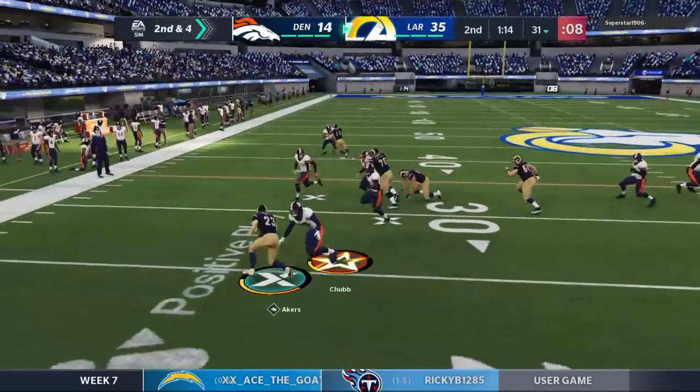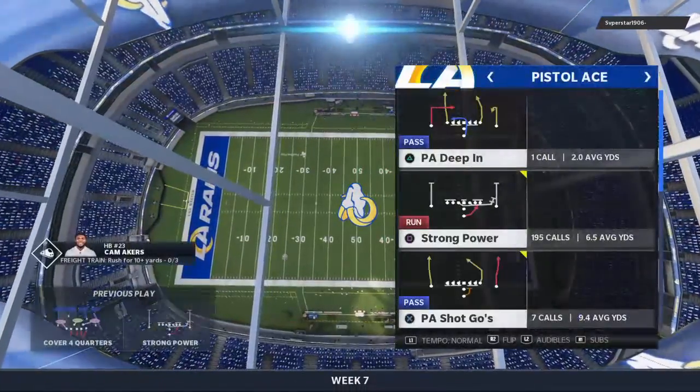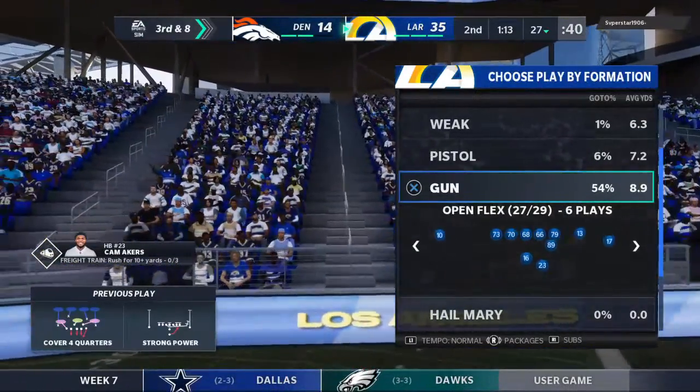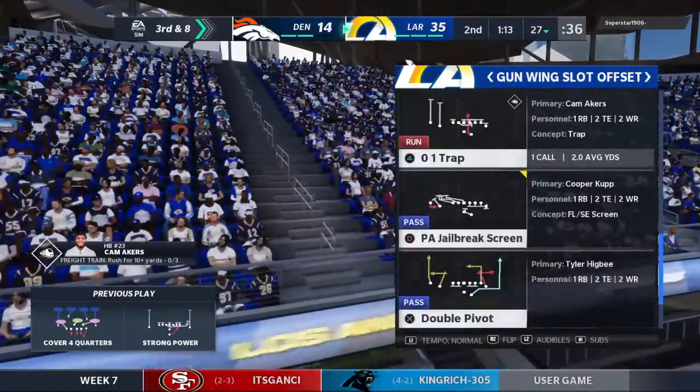Here's a run with Akers on second down. And maybe a measure of revenge there. He's had his way in this one, but this time they get him behind the line. Now the Broncos are going to call the first of their timeouts as they'll talk it over here before what will be an important third down.